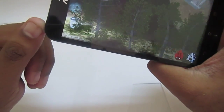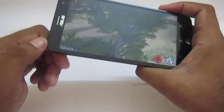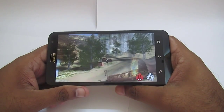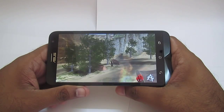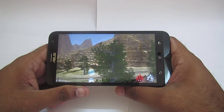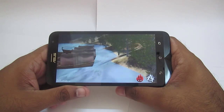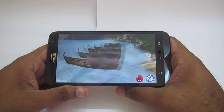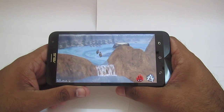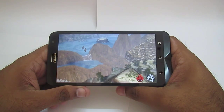These scores mainly deal with performance benchmarks, but if we are playing games on this device we can see frames dropping in case the device is not performing well. Also, the phone can get heated up, but here I am not feeling much heat on my device — it's just a little warm in my hand but not heating much.